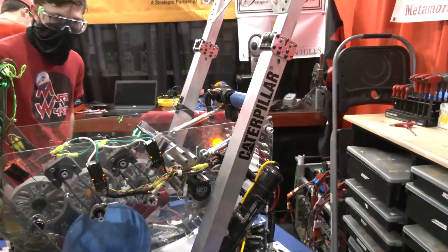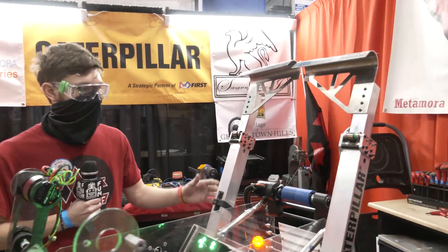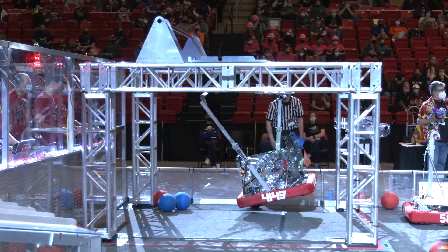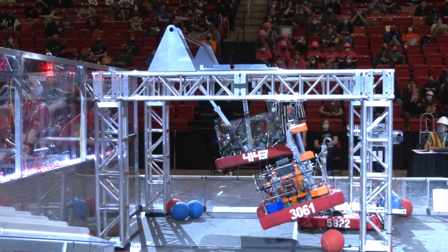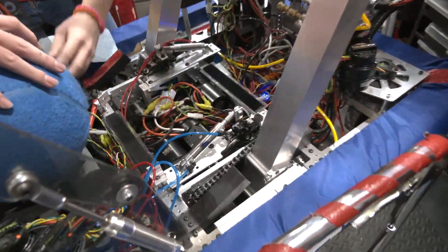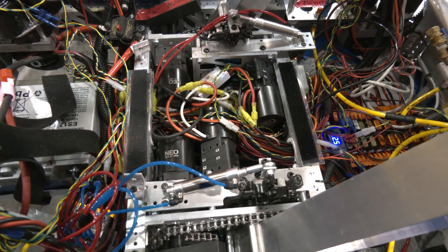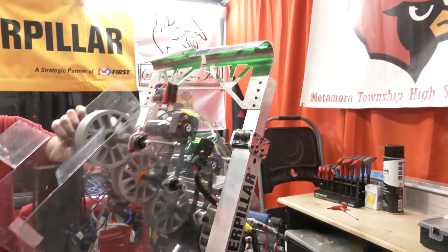Let's go into your climber. William's going to talk about that. Your team's got a great traversal climb — talk to me about the climber itself and let's go through some of the stages. So this year's climber has two independent arms on each side, which allows us to move around a lot more freely on the bars when climbing. It is driven by two Neo motors underneath. Each motor controls a different orientation of the climber itself — one Neo controls the pivoting of the climber, and the other two Neos control the extend and contract of the hook arm.